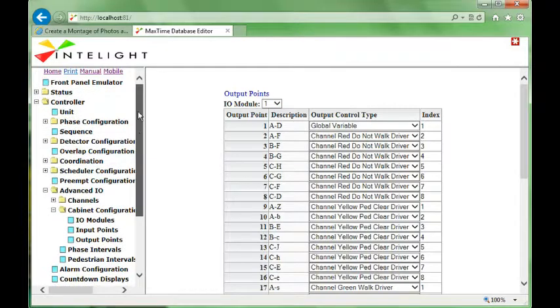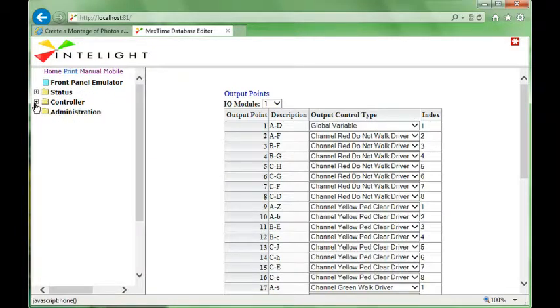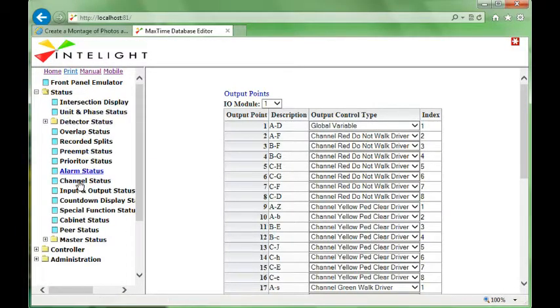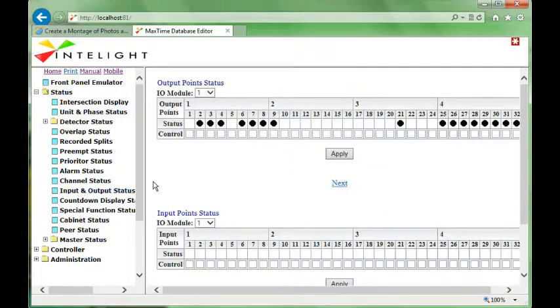Now we will simply go up to our status screen and go to inputs and outputs. This pin 1 here will come on and off when I check here. So I click it, hit apply, and there's my light on. I uncheck it, it goes off. Simple on and off. So we've written our very first program, tying an input to an output. Now we'll get a little bit deeper.